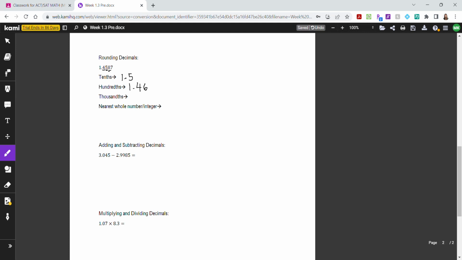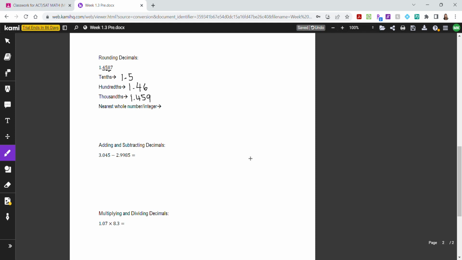Thousandths, as you can see, 8 is in the thousandths place, so we'll look at the number to the right of it, which is 7. Alright, since 7 is a big number, we would again round it up, so 1.45 remains the same, and the only thing that's being affected is the 8, and since we're rounding up, that becomes 9.